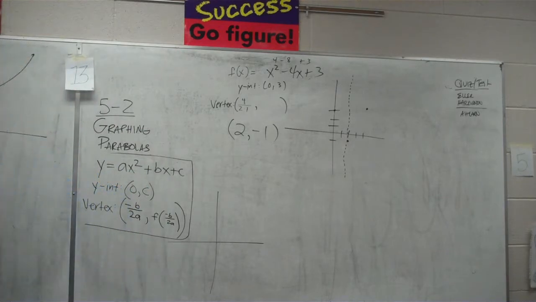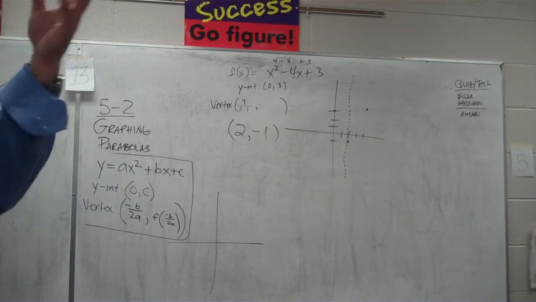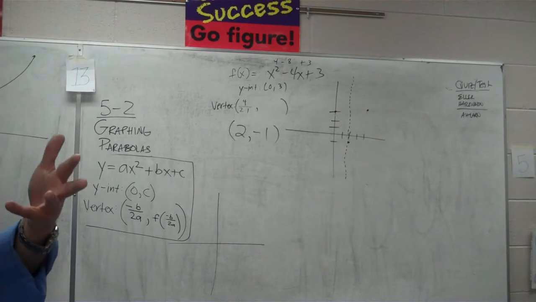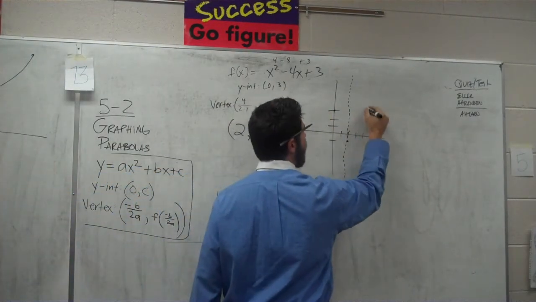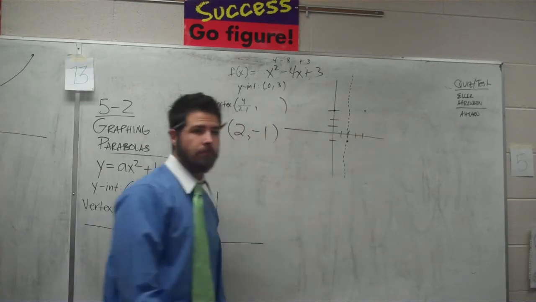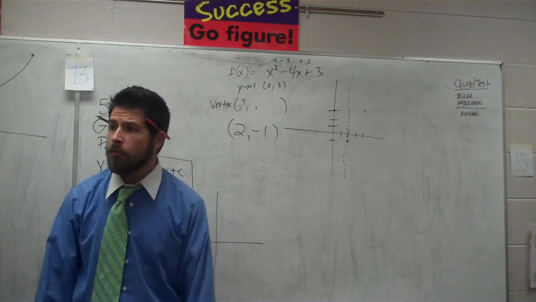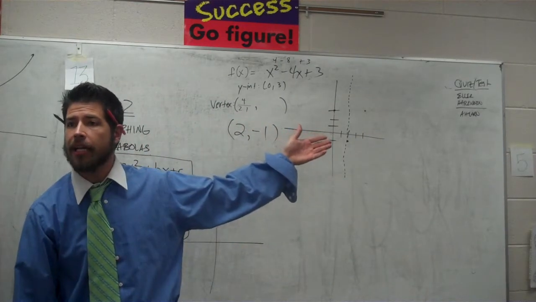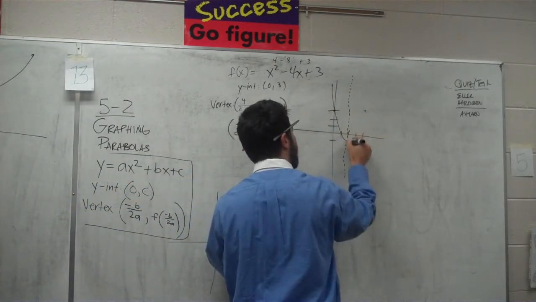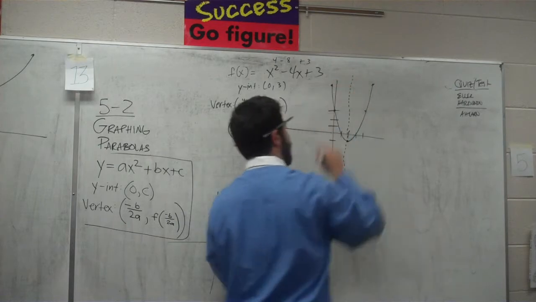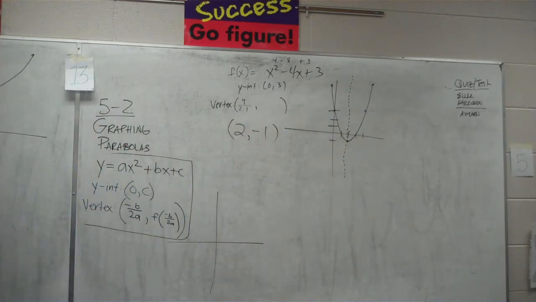The point corresponding to it. Like last time we had a P and a P prime, and a Q and a Q prime. This is my y-intercept, and this point over here is my y-intercept prime. Do I have to make a table? No. I have all the points that I need. I got my vertex and 2 additional points, so I just graph through here and graph through there. And that's all that we need. Fair enough?